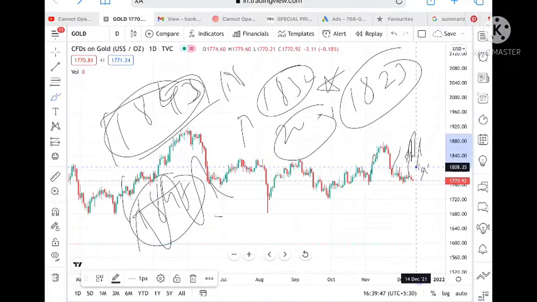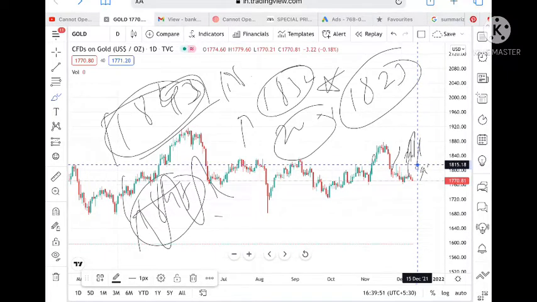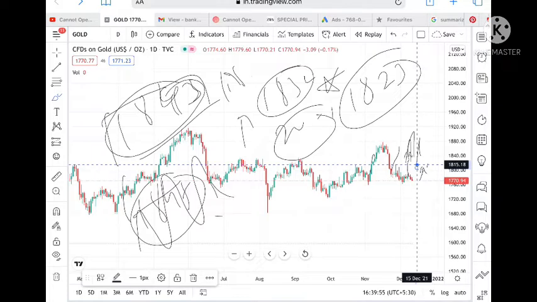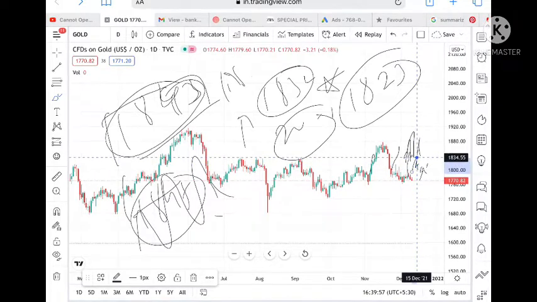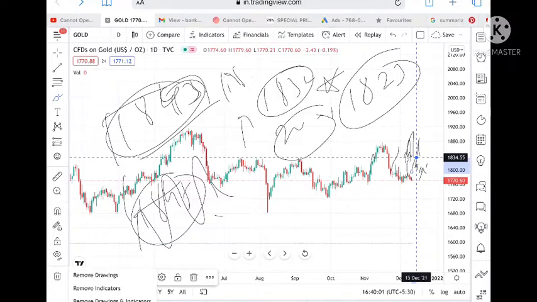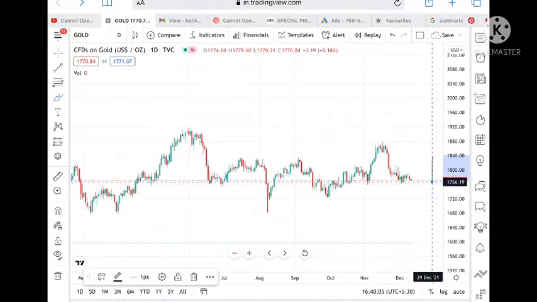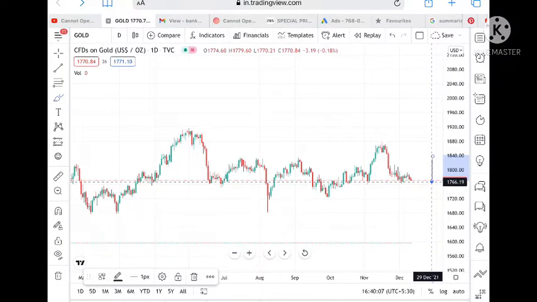And what you have to keep in mind is, if the price sustains above a level of 1820 or 1821, then again it can go further upside and can touch a level of 1832 and go further upside. But suppose the price doesn't sustain this level, then there is a probability that it can go and touch a level of 1766.